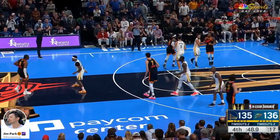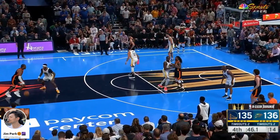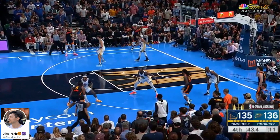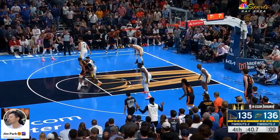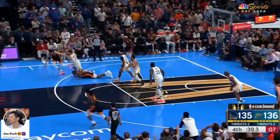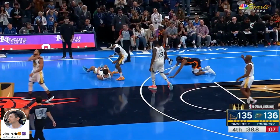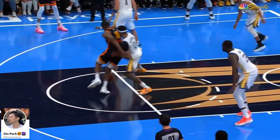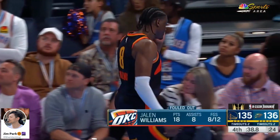This is essentially a must-stop possession, as the Warriors are down by a single point with only 44 seconds left in the clock. GP2 is hounding Williams, stays grounded on the drive, making Williams fumble the ball and ultimately turning it over, while also committing a foul against Klay in the process for his 6th foul. GP2, you are a cheat code. It's one winning play after another with this guy. But also, sometimes all you have to do is stay solid and watch the other team screw up.